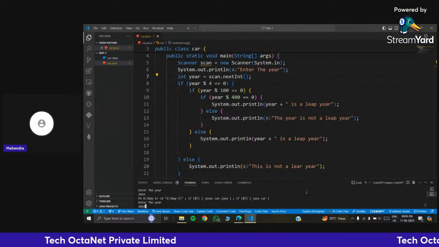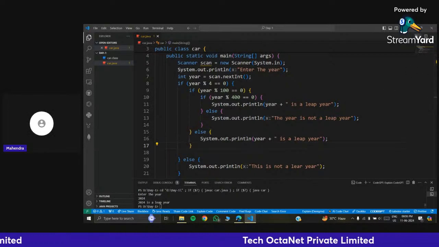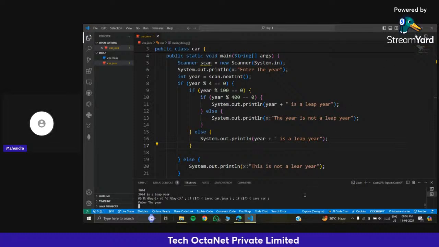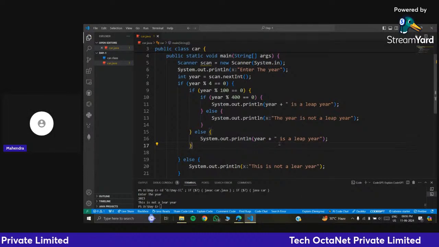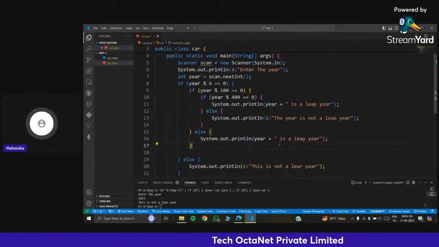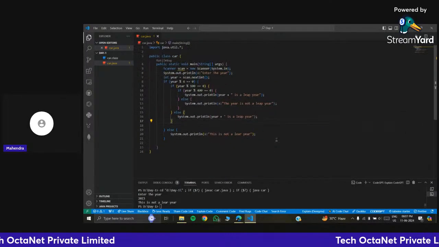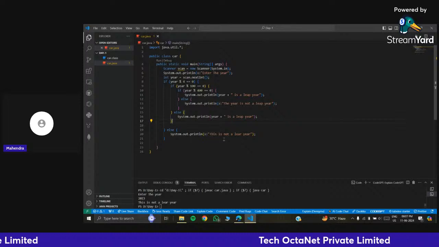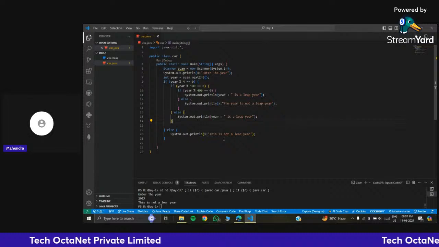Let's take 2024. It is a leap year. Now let's check for 2023. It is not a leap year. So any doubt in the else if nested else if block? Any doubts?